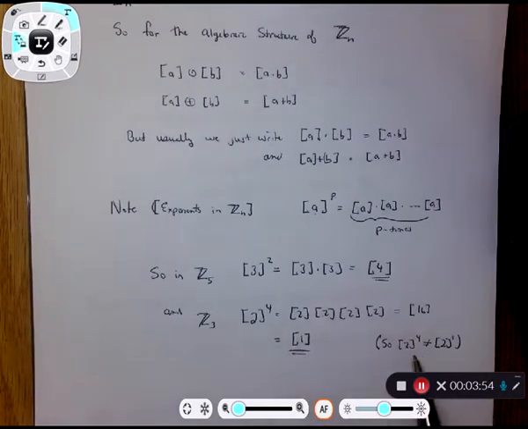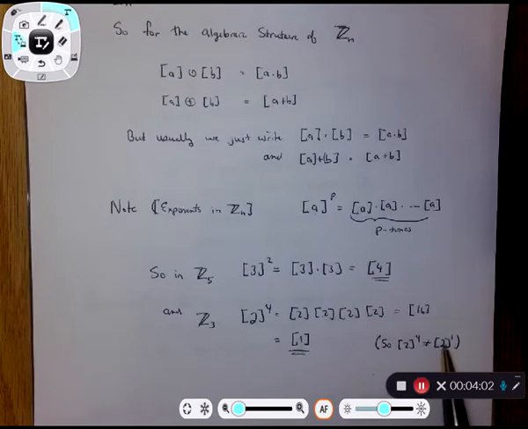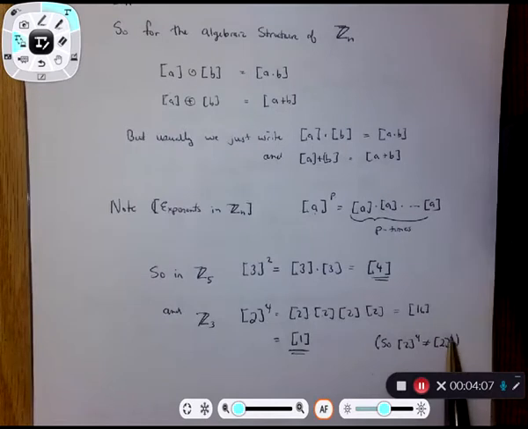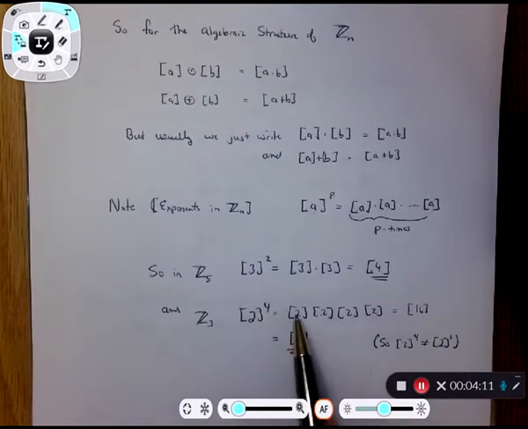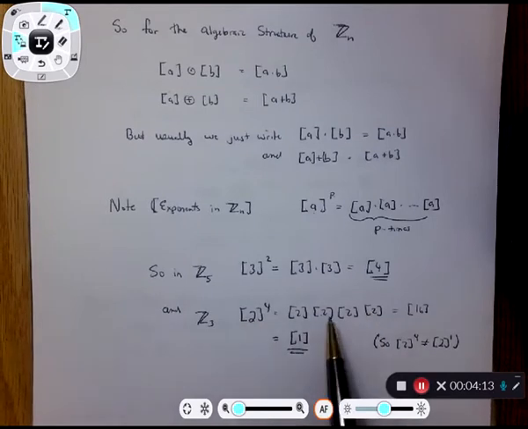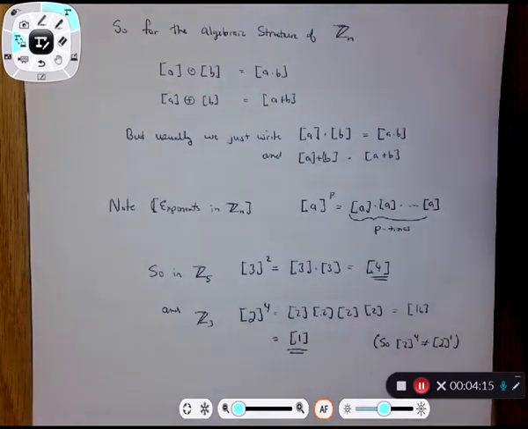So notice, a little side note here, these powers are not inside your equivalence class. So 2 to the 4th is not the same thing typically as 2 to the 1st power. Even though in Z3, 4 is equivalent to 1, that's not how this game works. These are just powers telling you how many copies of your base you're going to have being multiplied together. So it's classic exponential notation in the wonderful world of Zn.